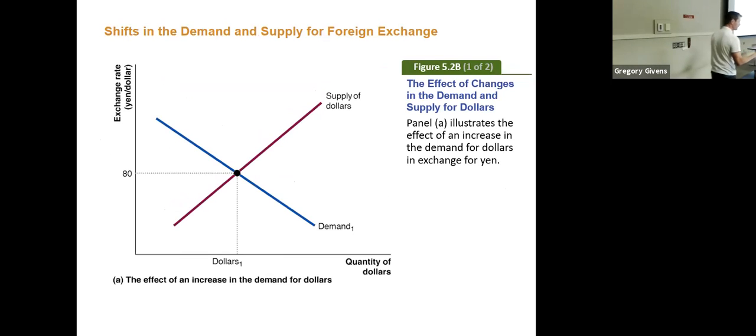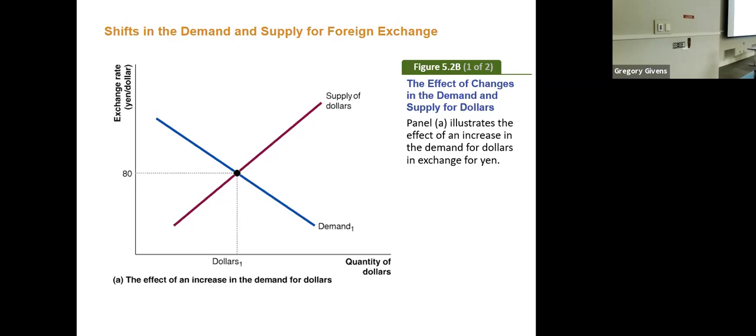Okay, so here's the scenario. Let's suppose Japanese consumers, so we're still going to use the US versus Japan as our home and foreign country. Let's suppose that Japanese consumers suddenly want to increase their demand for a US product, like a US made tablet computer, okay? So that event happens in the market, all right? It's just random or whatever. What I care about are the implications of that change on the yen-dollar exchange rate. Does the dollar strengthen or does it weaken relative to the Japanese yen in this case?